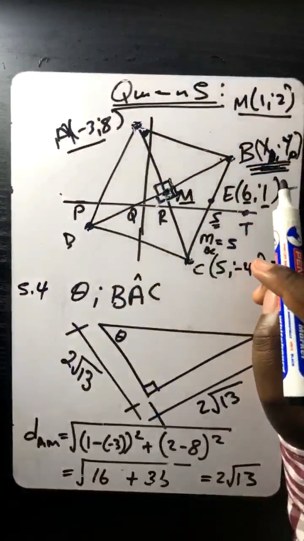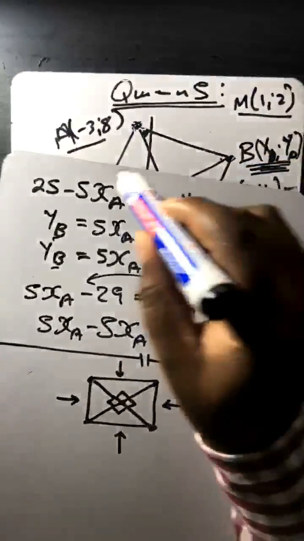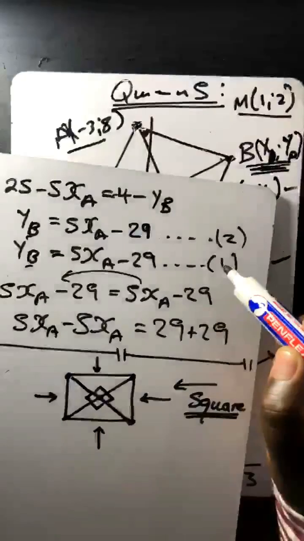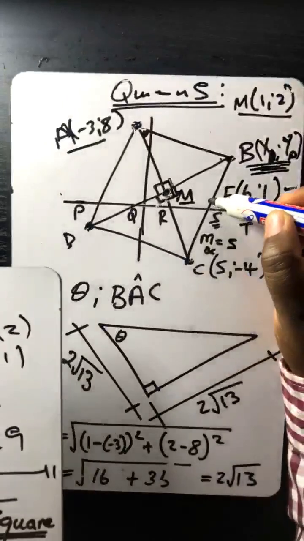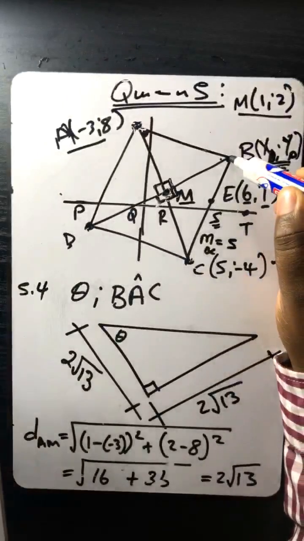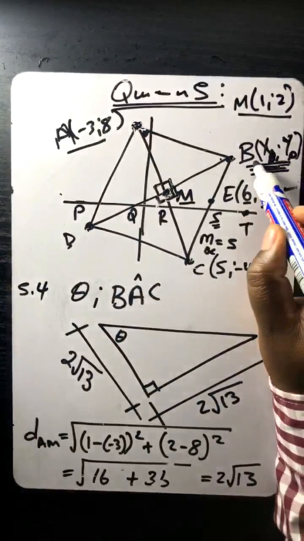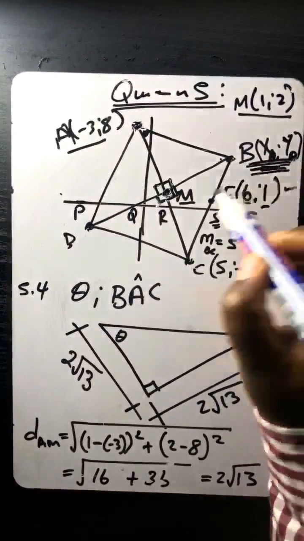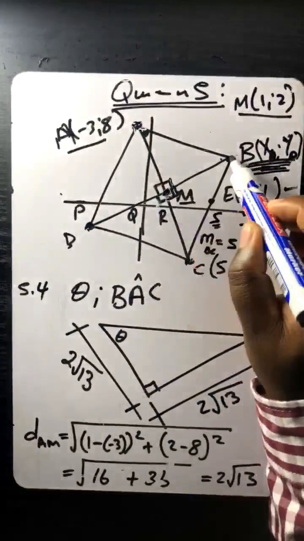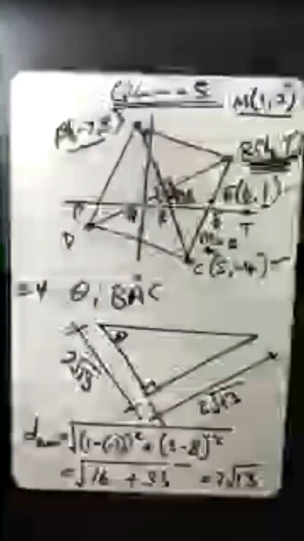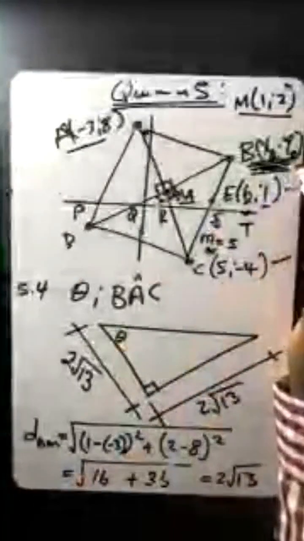Because all this calculation that we were doing here was to try prove that this length from there to there is going to be equal to a, what is it? No, we wanted to calculate the coordinates of B, so that we're going to say the length from M to B is equal to from M to A. That's why we wanted to calculate the coordinates of B.